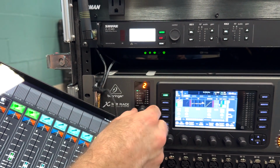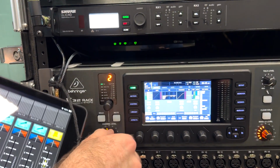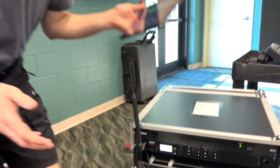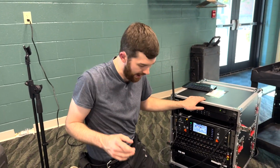You can also go to like channel 2, and then if you hit select, it'll put it on acoustic, and now you can turn it up and down, which is really nice and very useful. Okay, so let's just finish up real quick and show you the input connection to the rack.